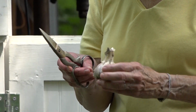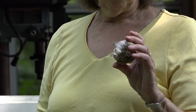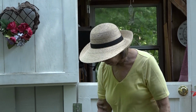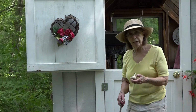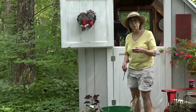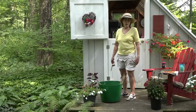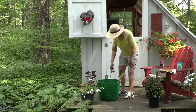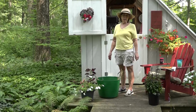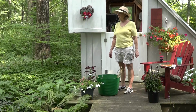At any rate, the heads of garlic will be put in mesh bags, and I store those in my garage where it stays cool all winter, but it doesn't really freeze that solid. And I can have garlic then until spring. In October, I'll take out a few of these cloves and separate them and plant them about 6 to 12 inches apart, and that will be my crop for next year, along with any that I've ordered to have a new variety. So that's the garlic story, and we should have a nice crop this year, and garlic, as I said, into spring for use in the kitchen.